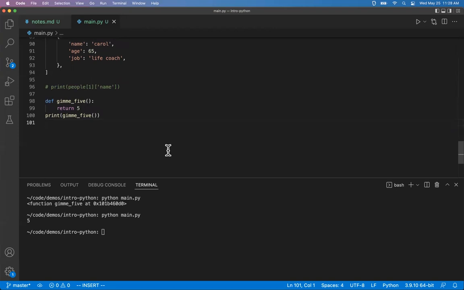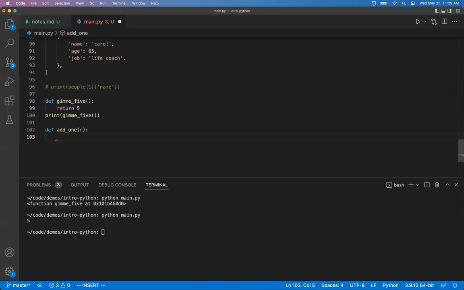Oh, that part there where it has the memory location, does that ever come in useful? Not in my experience. I'm sure some people make use of it, but I don't know what I would do with it. Got it. Dalton? So I think I know, but if you were to do the exact same function in JavaScript, if you console logged it, but you only returned the 5, it would still print to the console, right? Because you're console logging the function, so it's going to print what you're returning from that function. If I call the function and then print that, then yeah, whatever is returned, I'll see that in the console.